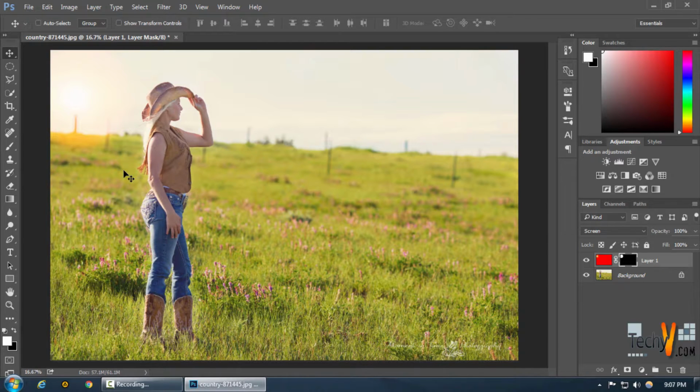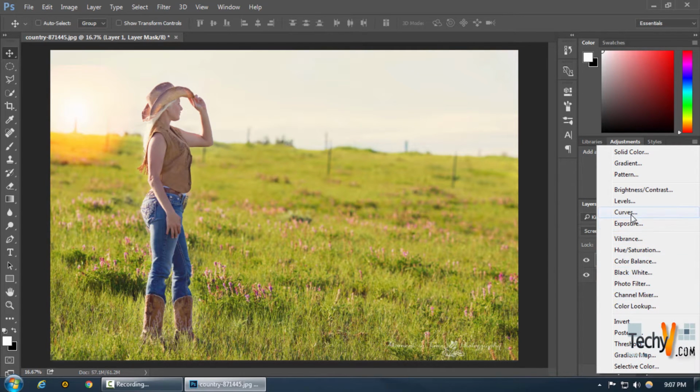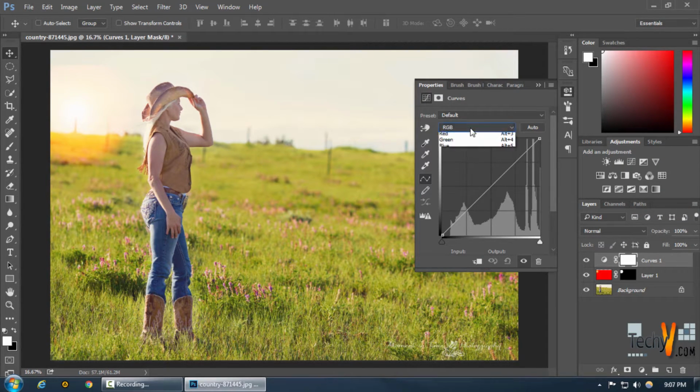Now first thing we're gonna do is make sure that the whole image is perfectly blended with the sun that we just created. And as you can see, you can maybe lower this down a little bit, and as you can see, the boundary over here does not match with this color tone of the grass. So what we're gonna do is grab a curves adjustment layer from the bottom panel and pump up our reds of the image. We're gonna make sure that the grass and rest of the image is perfectly blended.